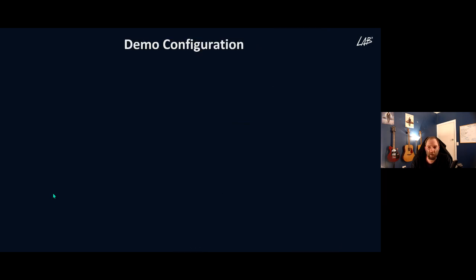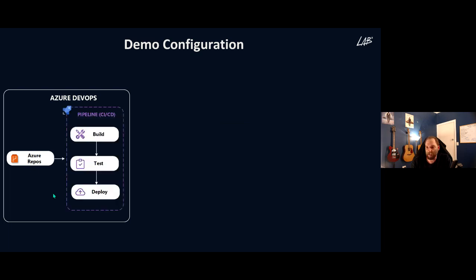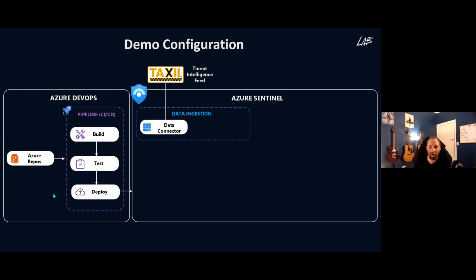Now, I'm going to run you through really quickly the demonstration I'm going to be giving today and how that's going to work. So I have Sentinel as code deployment ready to go and stored in source control in Azure Repos. When I start the deployment pipeline, the build stage will run, and that bicep build command will compile it down to an ARM template. It will run it through the testing framework and trigger a deployment into Azure. The deployment will first deploy Sentinel, and then within Sentinel, a data connector will be configured that reaches out to a TAXII-compliant threat intelligence feed and populates our Log Analytics workspace with threat intelligence.